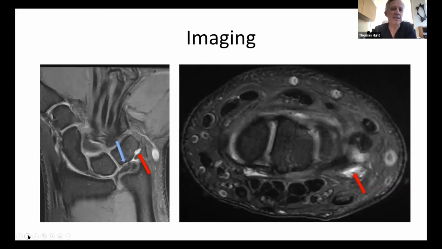You can see this guy's kind of been ridden hard and put up wet, so to speak. He's got some degenerative changes at the proximal cartilage area of his triquetrum, as evidenced by the blue arrow. And you can see there's fluid that's leaked out volarly, and he's got either a volar cyst or a synovitic cyst present.